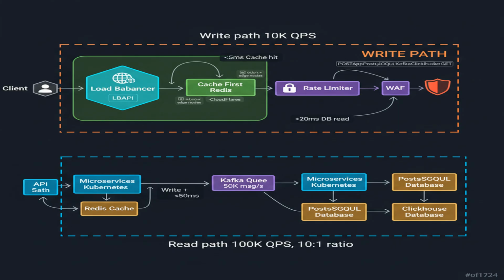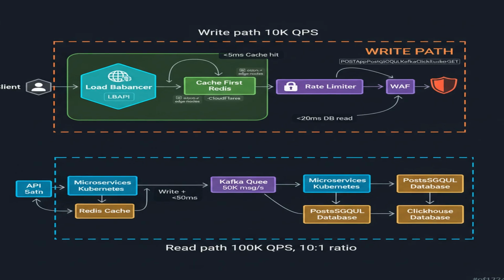A key component is the rate limiter, which protects our origin servers from being overwhelmed by sudden spikes in traffic. A Web Application Firewall, WAF, is also crucial for filtering malicious requests and protecting against attacks. We use a WAF because it provides an additional layer of security, preventing malicious traffic from reaching our origin servers. Without a WAF, our origin servers would be vulnerable to various attacks, such as SQL injection and cross-site scripting.